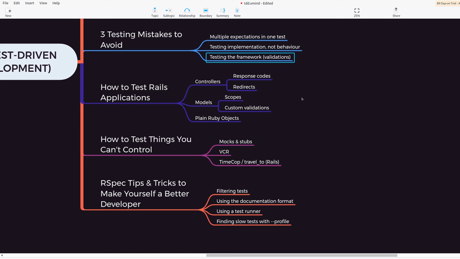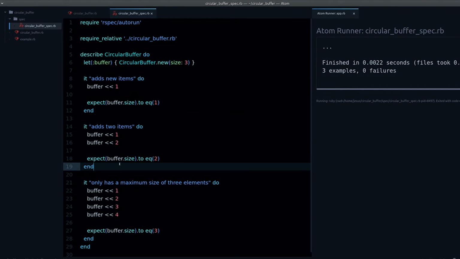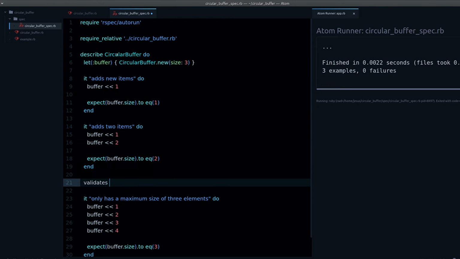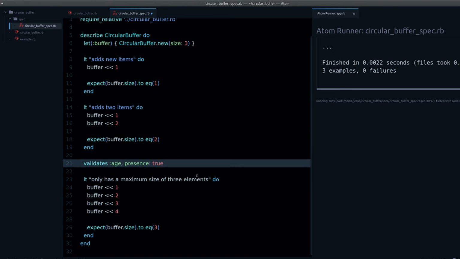And the last mistake to avoid is testing the framework or the language or the gem. For example, that will be validations. Okay, so if we have a validation in Rails, something like validates age presence true, we don't have to test that.